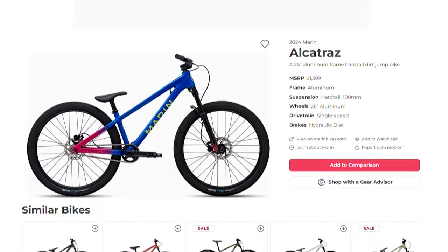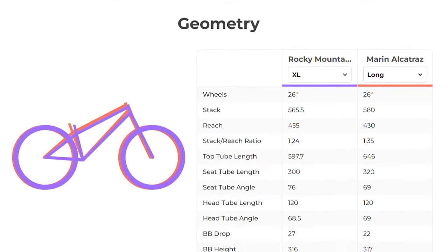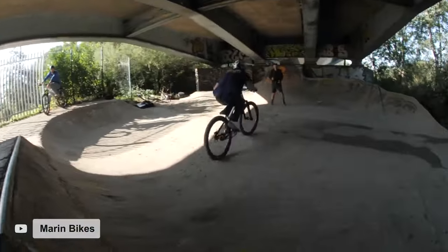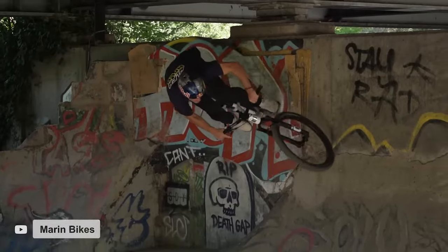Now it's time to see how the Rocky Mountain Flow compares against other bikes on the market, starting with the Marin Alcatraz, which at $1,399 is $140 more than the Rocky Mountain. Both bikes feature the same 100mm Manitou Circus Expert fork and are pretty similar in terms of the rest of the part spec. But where they differ is in geometry. The size large Alcatraz has a shorter reach and higher stack than the Flow, giving it a more upright position — better for leveraging the bike into bunny hops and manuals, as well as doing tricks. The Marin also has a steeper head tube angle and reduced bottom bracket drop, bolstering the bike's maneuverability, but at the cost of stability at higher speeds. With that in mind, the Alcatraz is probably a better option for riders looking to progress their skills at the skate park or dirt jumps, whereas the Rocky Mountain Flow is the better option for fast times at the pump or BMX racetrack.